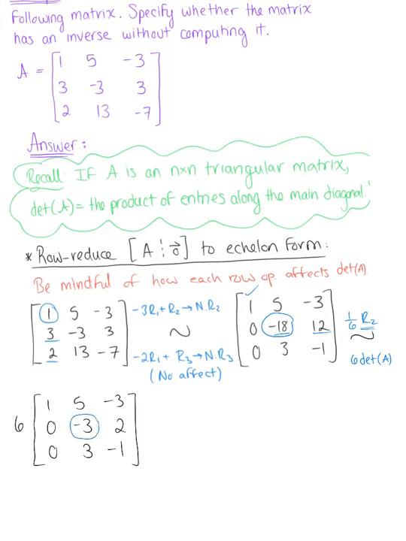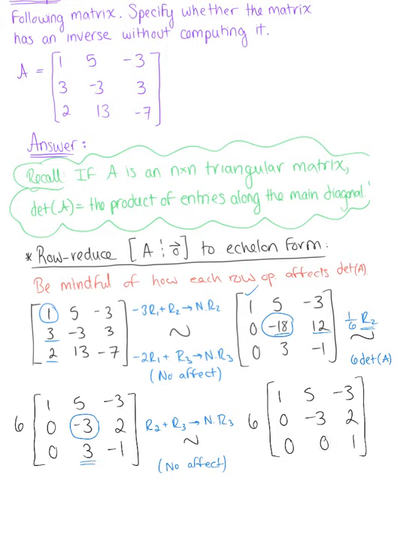Again, using our second pivot here, we want to use this to eliminate the entry below it. Fortunately, we can do so by simply adding the second row to the third row to attain the new third row. And since we're just combining, there is no effect on the determinant. So this is equivalent to 6 multiplied by the matrix 1, 5, negative 3, 0, minus 3, 2, and then 0, 0, and 3 minus 3 plus 3 is 0, 2 minus 1 is 1. And we're excited because we have attained echelon form, which is a triangular matrix.